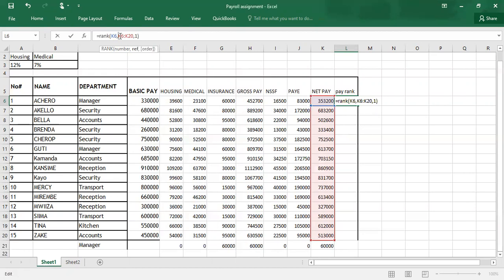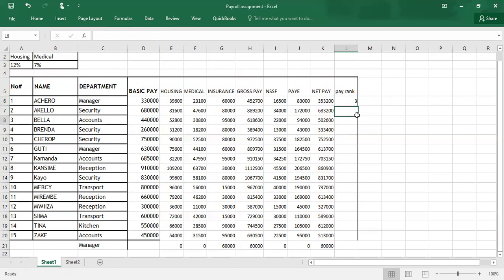So apply function F4 here and also here and there. There we can get the right values accordingly.